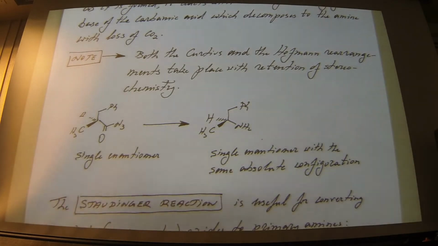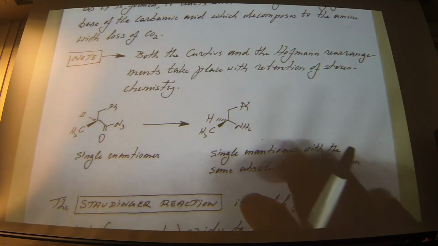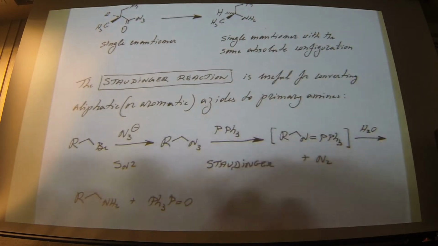Okay, so the Curtius and the Hofmann reactions are a little bit different from things we've seen before. We've seen molecular rearrangements taking place primarily with carbocations. This is a little bit different. It shares some features of the rearrangements that we've seen before, namely a group migrates with its electron pair. If you think back to what we learned about carbocation rearrangements, there is some similarity here, but yes, this is new. Something else that's new here is going to be the Staudinger reaction.